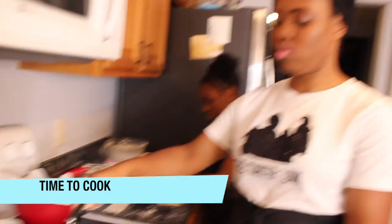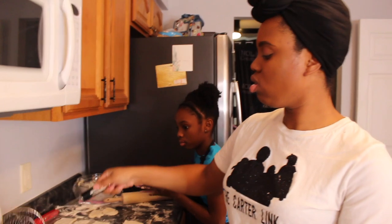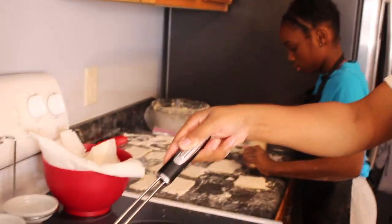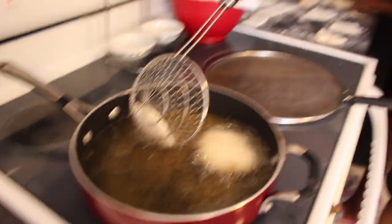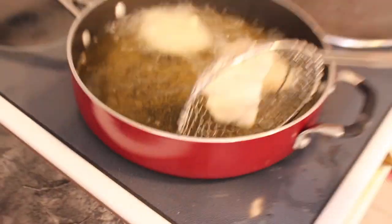Let me put some more in there so we can take a picture. Don't do something before we take a picture. This is the real. If your stuff came out wrong, let's spill some. You spill some? What, on the floor? Mm-hmm. All right. Check it out. So, guys, we had a dilemma over here. Talk to us, Dream. So mine is just too thin. I rolled mine out a little bit too much.